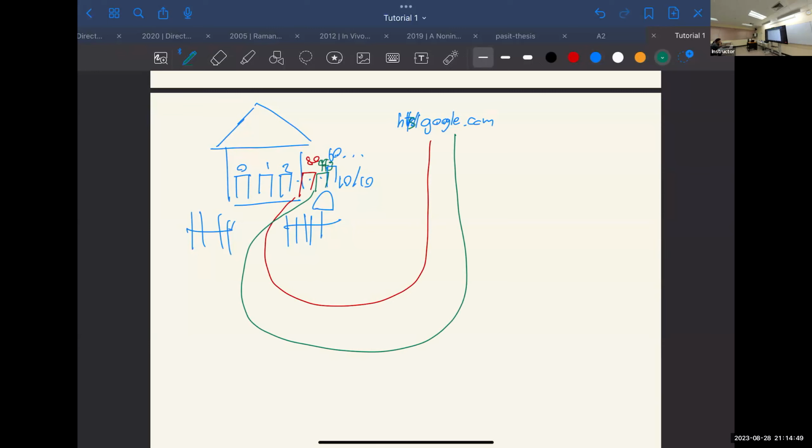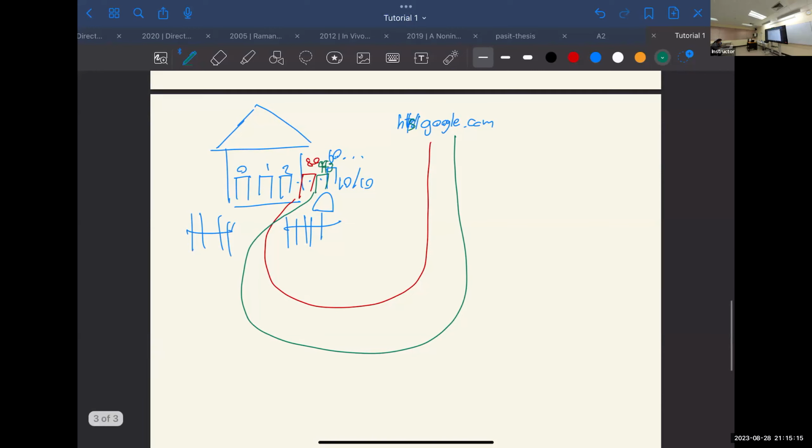You are knocking on the door. Someone answering or not is another story. If there is a web server or someone waiting at this door number, then someone will open the door, talk to you, and you get the response. But if no one is at the door, then you keep knocking, and no one answers. So you have to go into the correct door, or the correct port number.